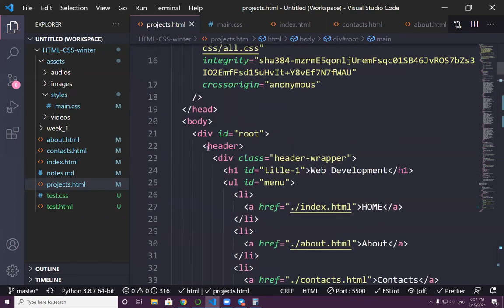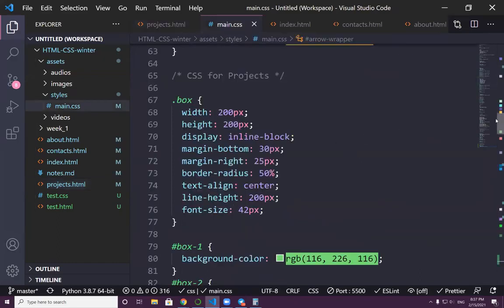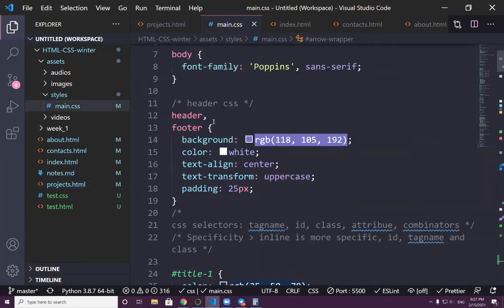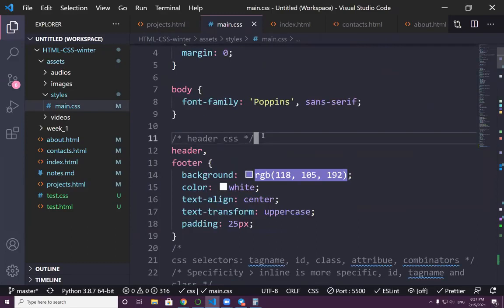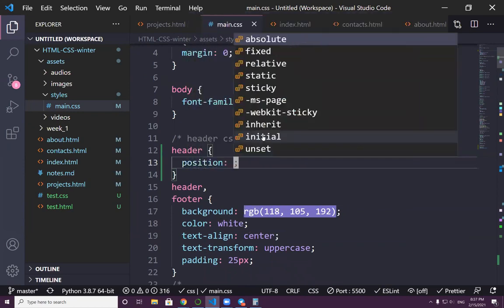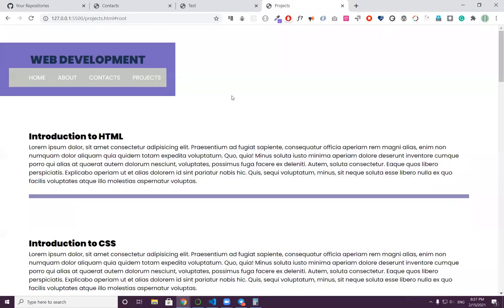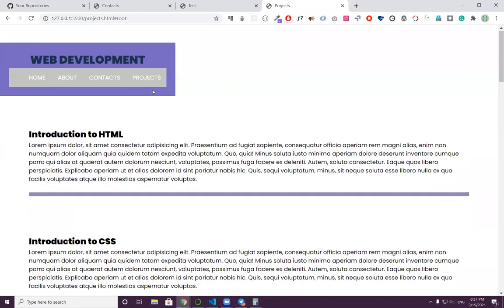So we can make the header fixed. Let's see how it behaves. Header, position fixed. Yeah, the structure changed right away.